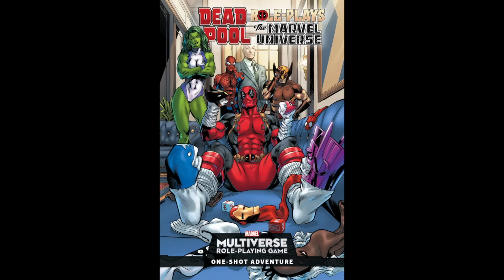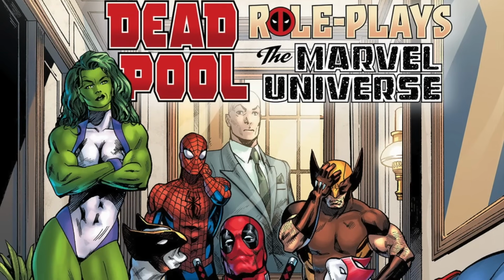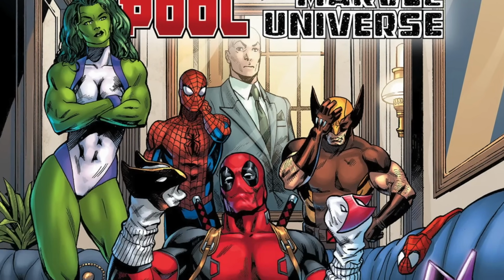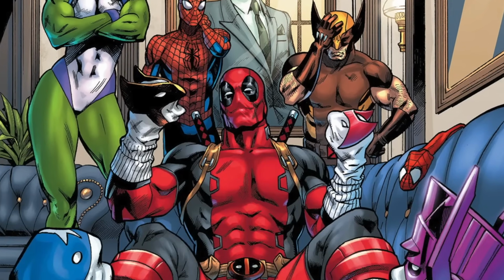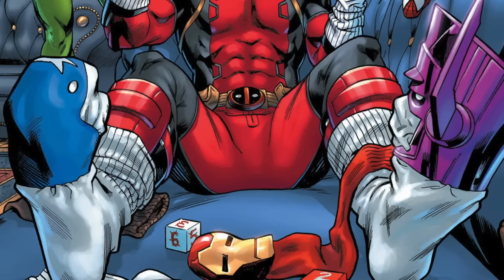Hella stupid or what, right? Yeah, stupid, but fun. I think it would be fun, especially like Galactus' foot over there. I don't know. I thought this was funny, and I like that image of She-Hulk, by the way. And we have a brown suit Wolverine in the image to go along with the theme of the wave, consistency. Yeah, I'm trying to be consistent over here, even though the Gargoyle is pretty random.